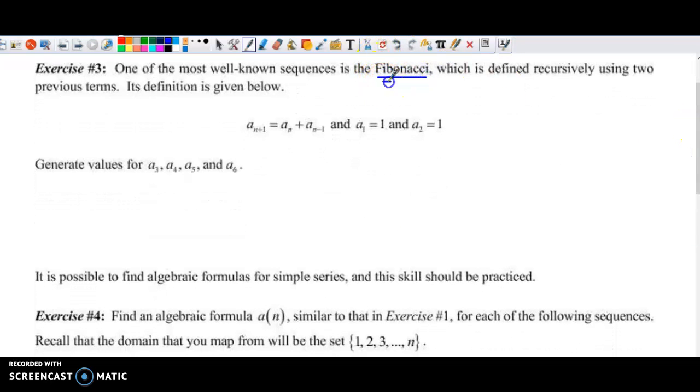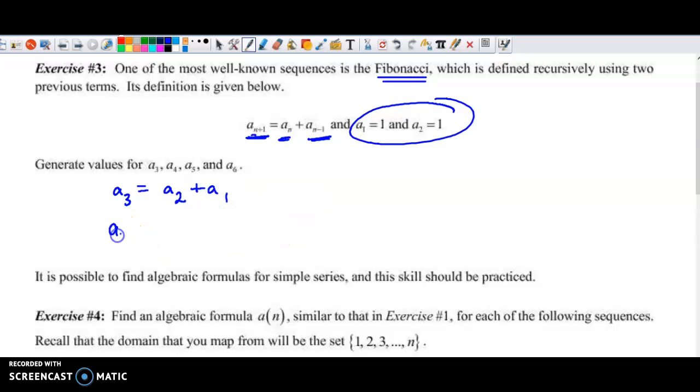So there's something called the Fibonacci sequence, and basically what it shakes out to is it's a recursive definition, but it uses 3 of them. So this time we have to know the first 2 terms, and the whole thought process is the third term. So if we're trying to find the third term, n would be 2. So it's a subscript 2 plus a subscript 1. Same thing with the fourth term. It's going to be the third term plus the second term. Same with the fifth term. It's the fourth term plus the third.